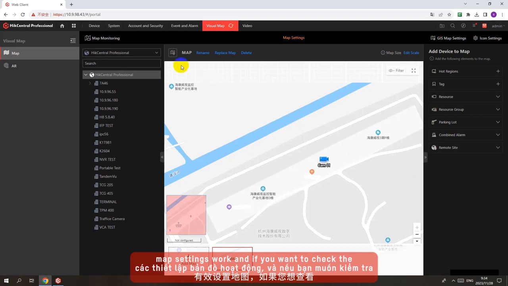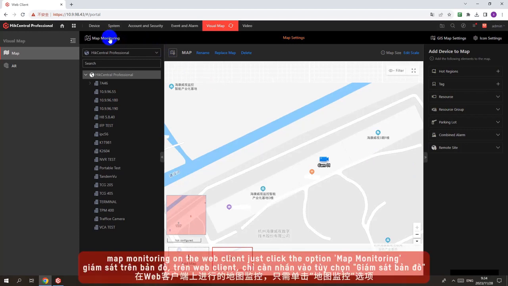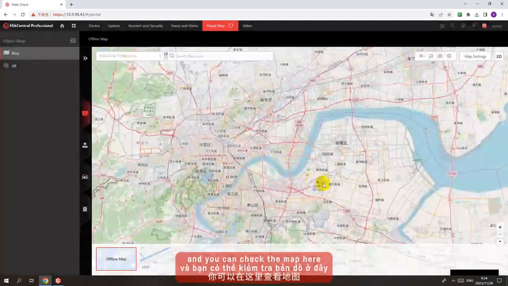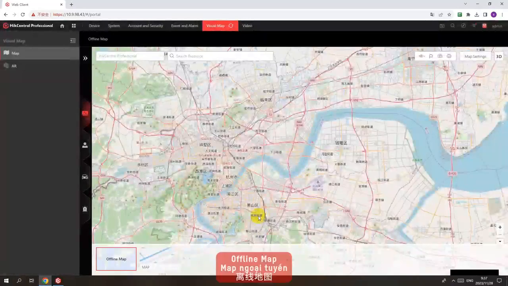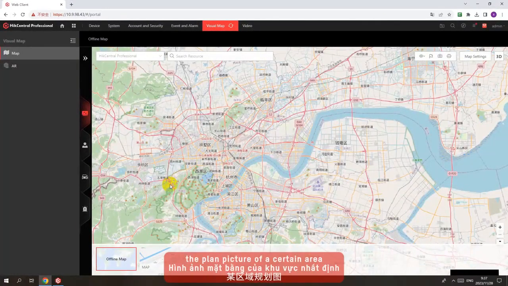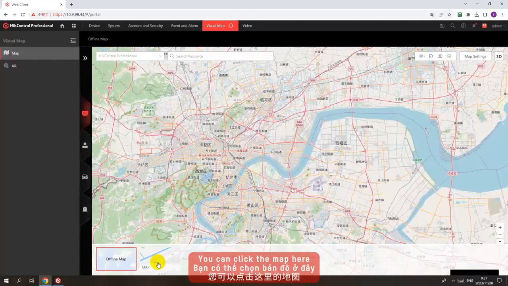If you want to check the map monitoring on the web client, just click the option and you can check the map here. It's the offline map, and if you want to find the plan picture of a certain area, you can click the map here. So it's very easy to find, right?